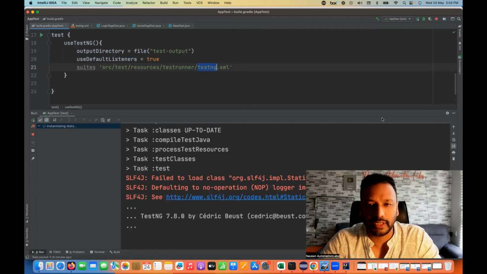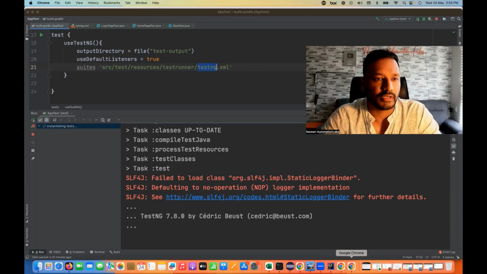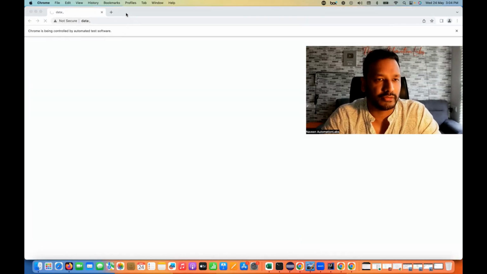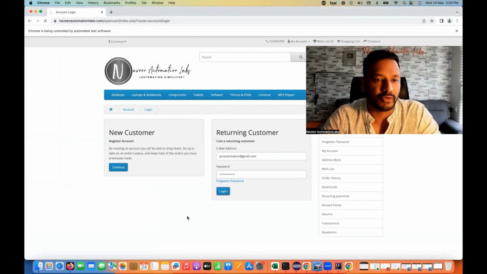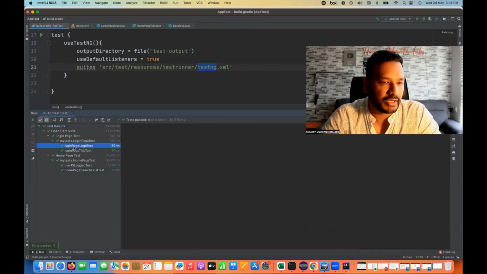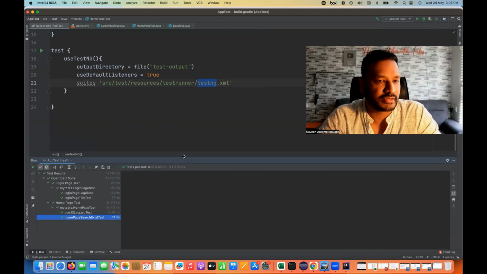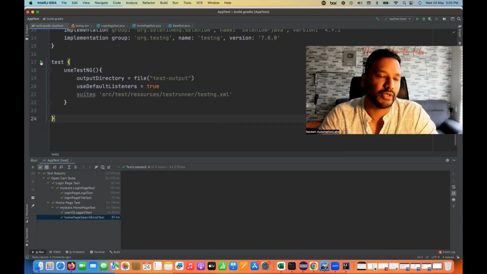Okay, looks like, see, two Chrome browsers are running from here. Can you see? Running in the parallel mode. One is for that, another one is for login, and another one is for the accounts page. After login, perfect. And you can see that all my test cases are absolutely working fine here. So yes, we have successfully executed that. This is the task we have to execute.